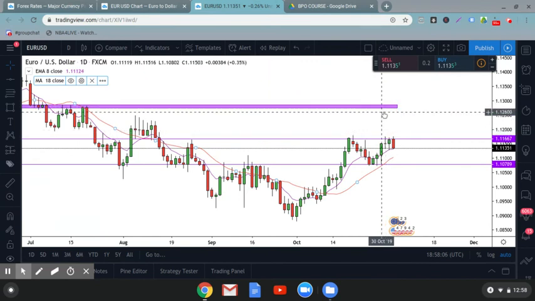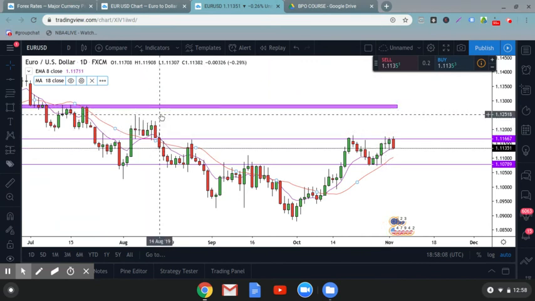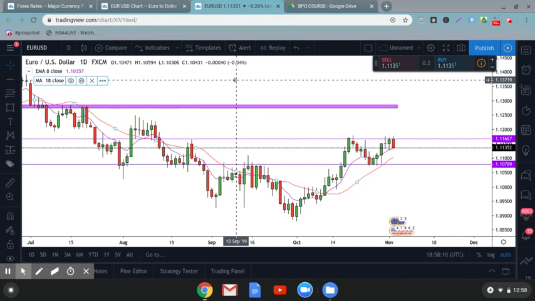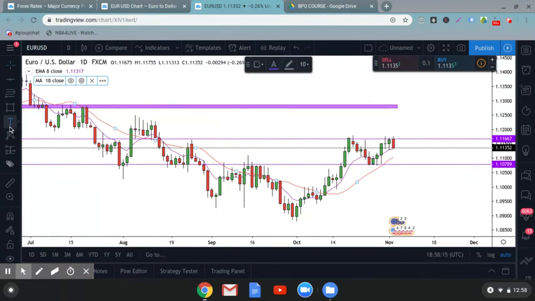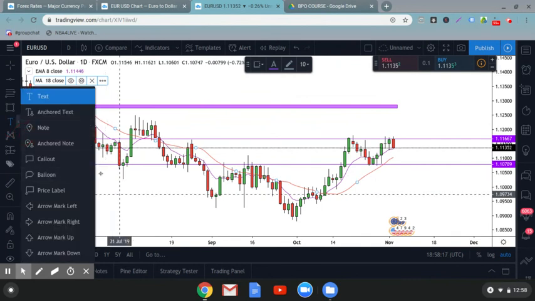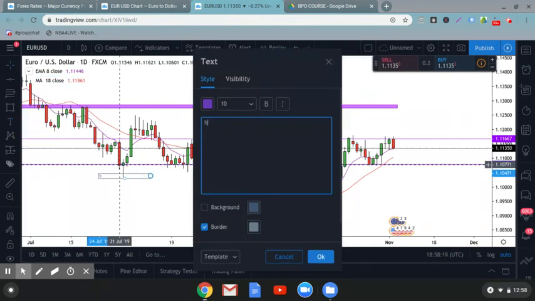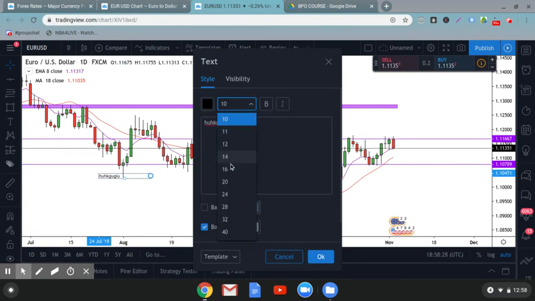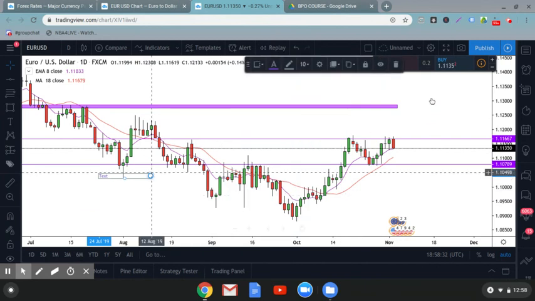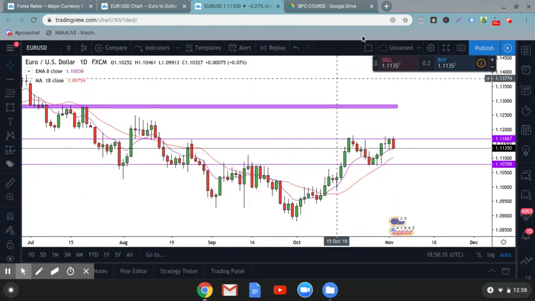You guys also see that I put text on my charts a lot, and call outs and those types of things. If you're trying to show people analysis, you can push this little T right here, and you can click, and you can just start typing directly, right? Put a little border around it, make it whatever size and color that you want it to be, and you just type directly there onto the chart, okay? And of course, if you click on it, you click delete and it is gone.